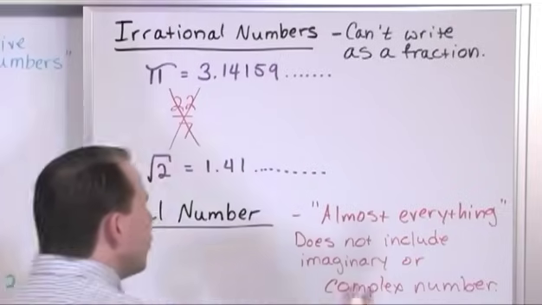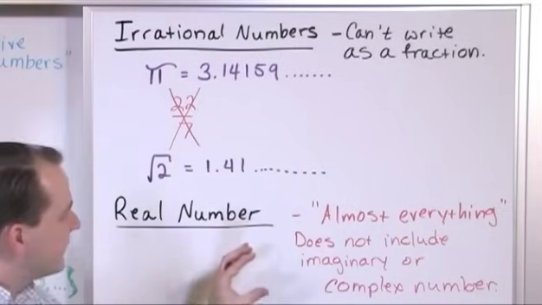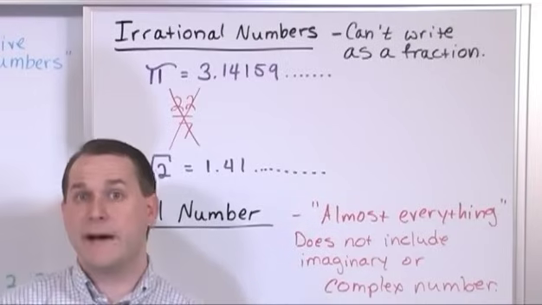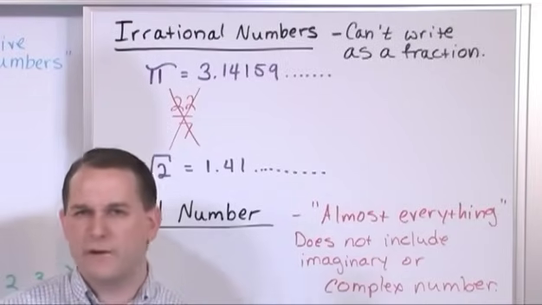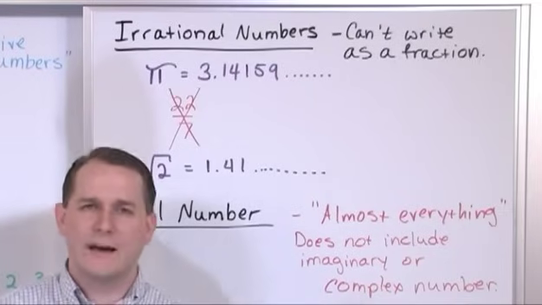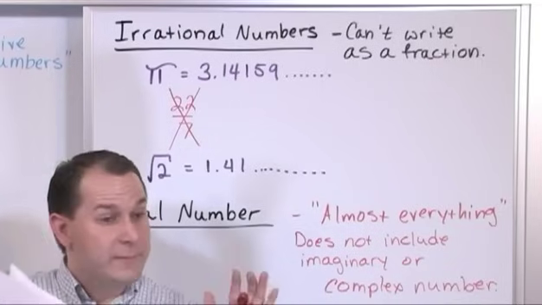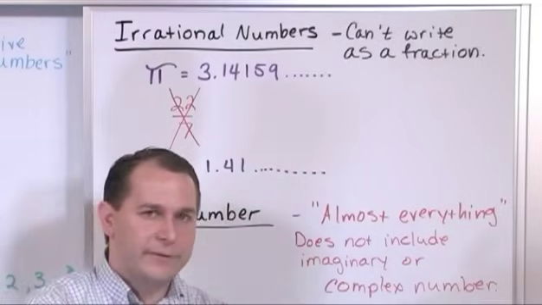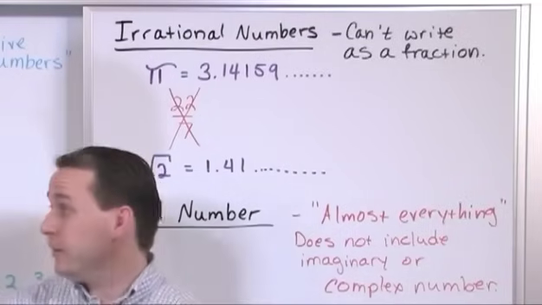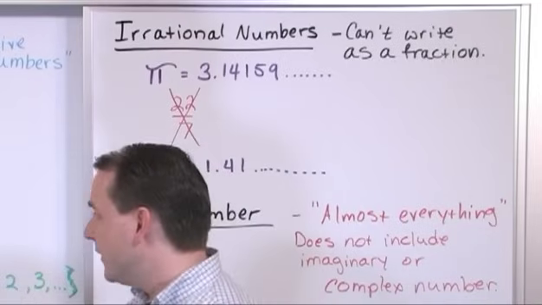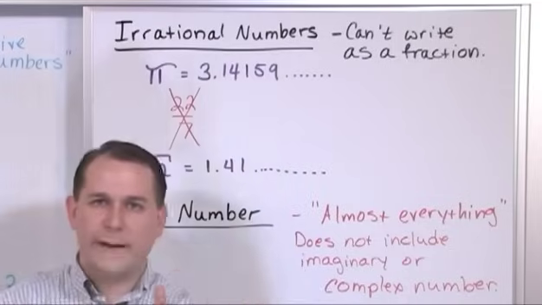Now, we're not going to study imaginary or complex numbers too much in this course because it's not that necessary, but I'm just trying to tell you that there are these numbers out there called imaginary numbers. They do exist. You will learn them as you get into Algebra 2 and then in some courses after that, and you use them all the time when you get past that into calculus and other classes. But in the big picture of the world, there's the real numbers and then there's the imaginary numbers. Everything that you've ever learned up till now, including everything on the board, all the whole numbers, the natural numbers, are all real because they're not imaginary. So it's real or imaginary, one or the other.